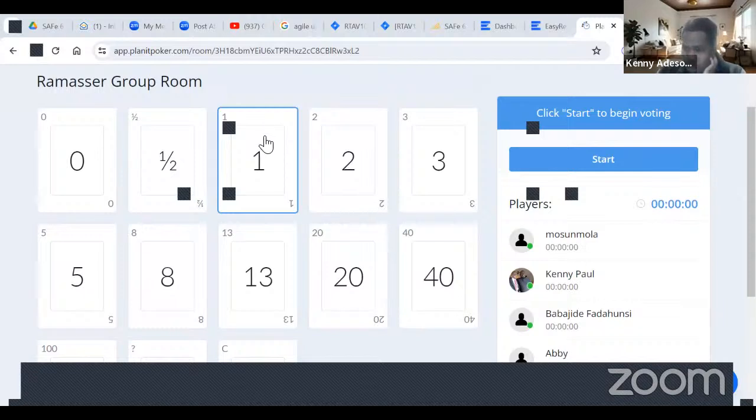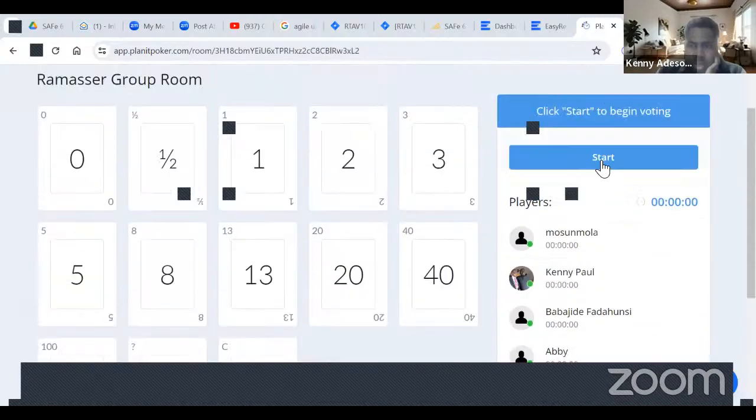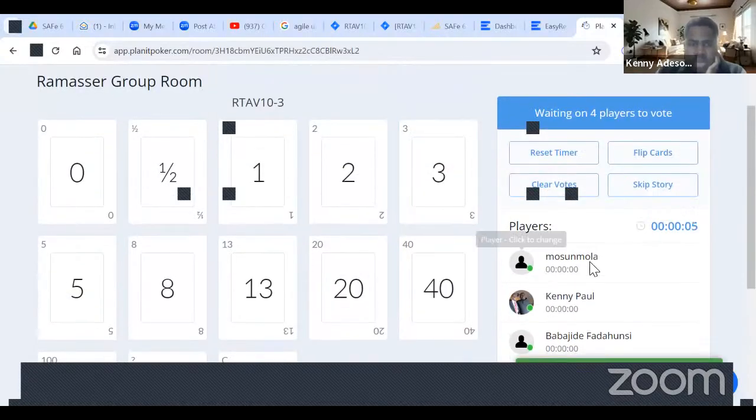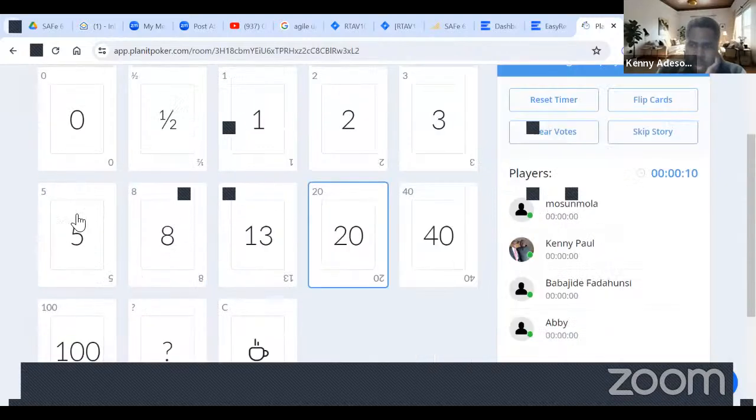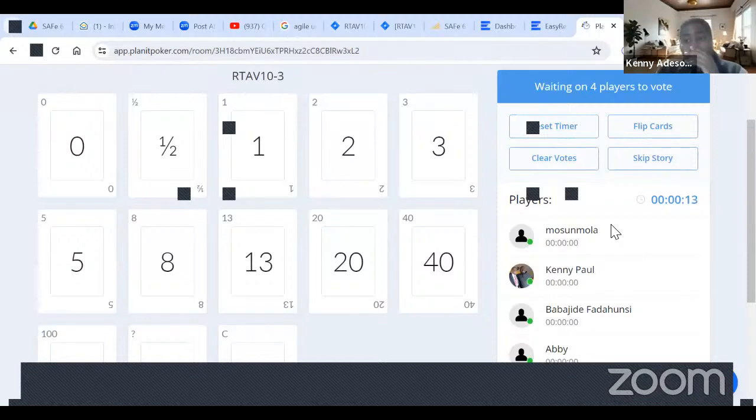Okay? So the way it's being run is this. I'm going to do a demo for us. We're going to participate in that. And that's how you're going to do your estimation going forward. All right. So based on the understanding that you have about estimates, I'm going to start this right now. Okay. And please go ahead and vote between 1 and 13. Everybody, please vote. Click on the numbers that you see on your screen, anything that you think is okay for the story. Let's do that real quick.